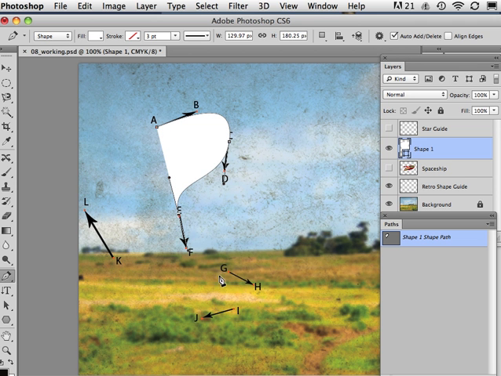I am going to quickly create a kidney shape, and it may not be as great as yours because I'm trying really hard to speed things up here. I'm just going to quickly produce it.